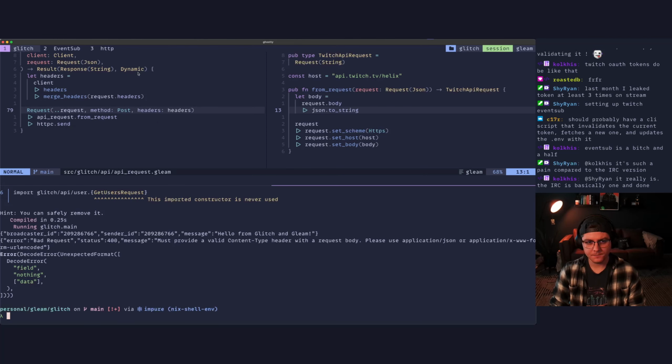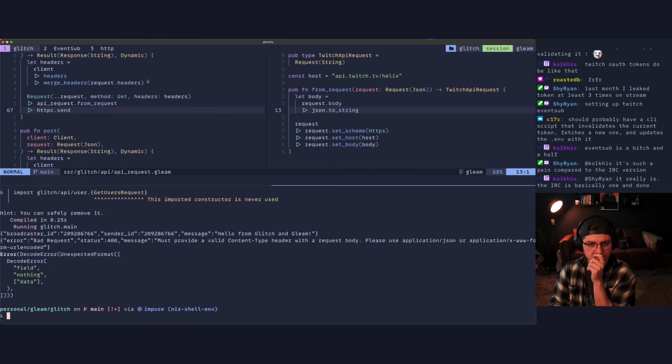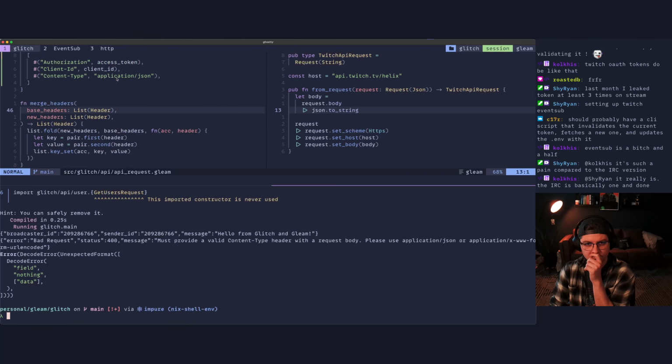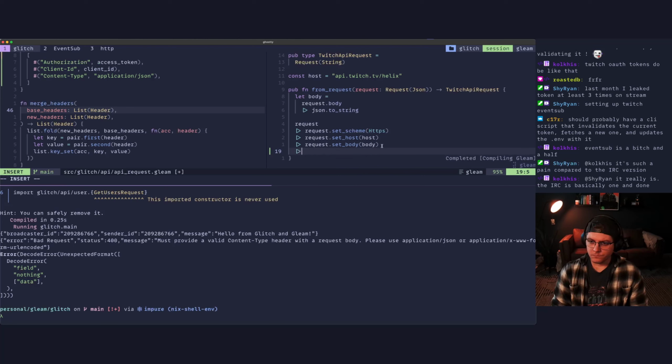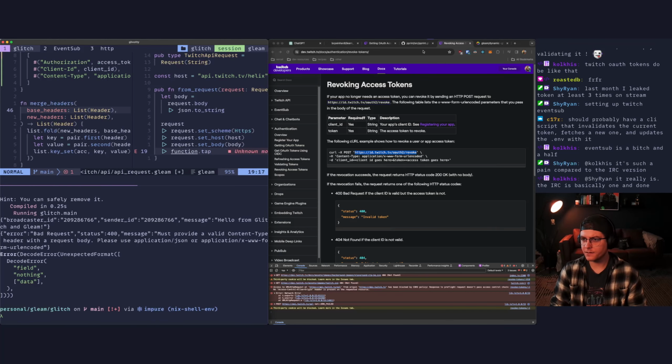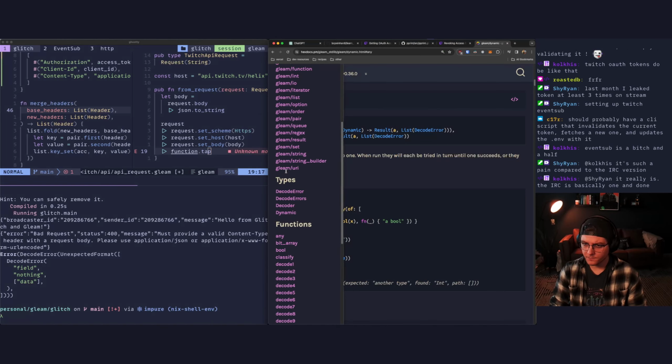Do I have a typo somewhere? Does Gleam have tap in its function library?